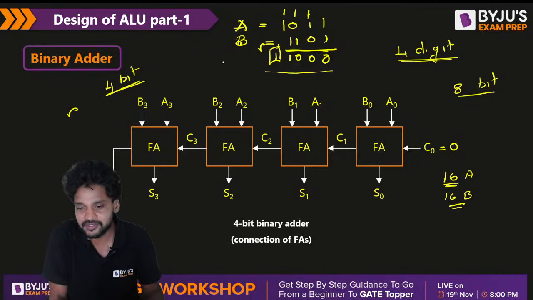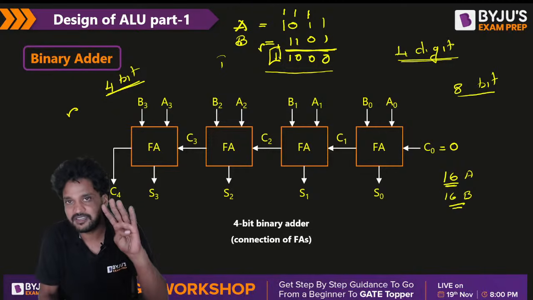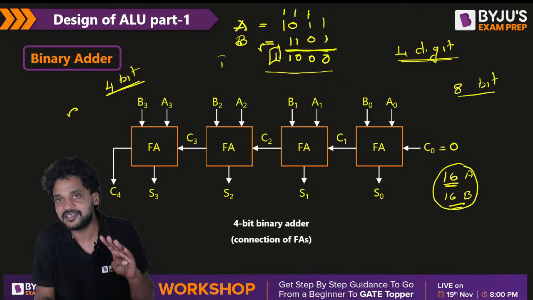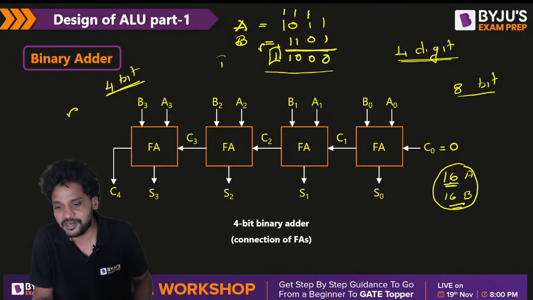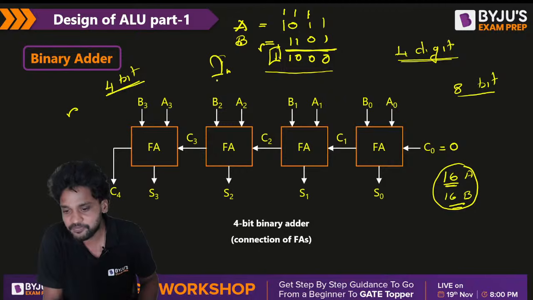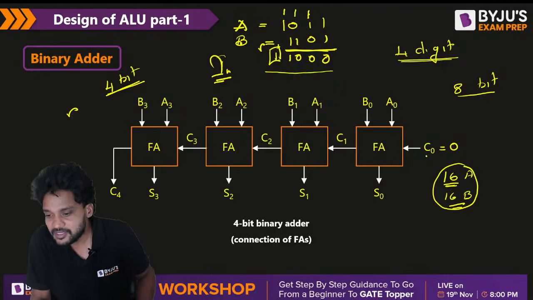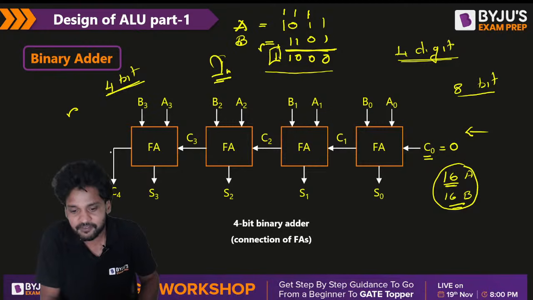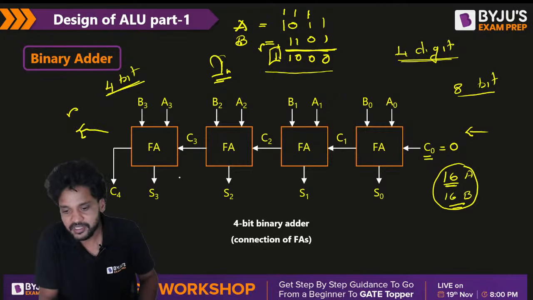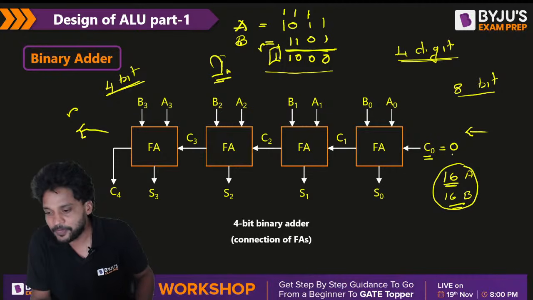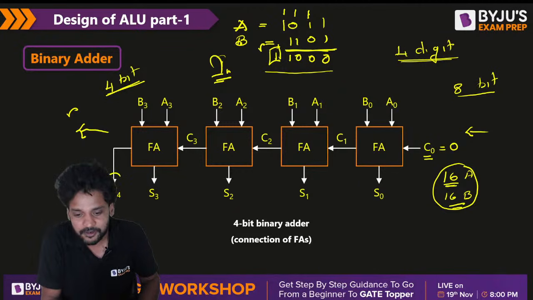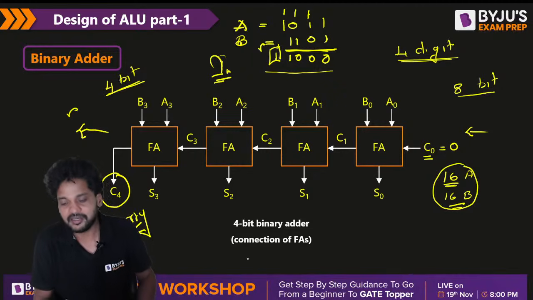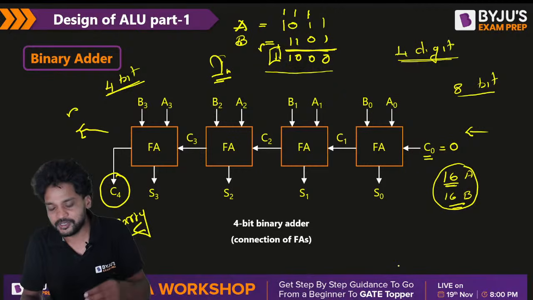Now, let us say this is an intermediate stage, because there will be a total of 4 stages. Let us say we are performing a 16-bit addition. This 16-bit addition must be performed in 4 stages. If it is an intermediate stage, this C0 will be collected from the previous stage, and C4 will be connected to the next stage. If it is the first stage, C0 will be 0. If it is the final stage, the produced C4 is the end carry. Anyhow, we are not performing a 16-bit addition.